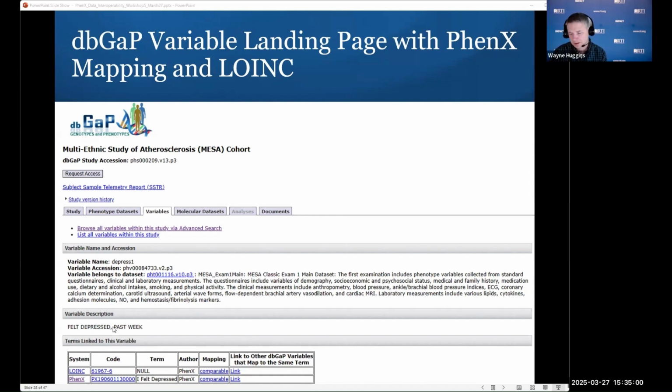So if we have LOINC codes for a PhenX protocol, these are also shared on the dbGaP landing page. And if you click on these links, it will also show you all the other variables in dbGaP that map to this same term. Again, sort of identifying common data elements.